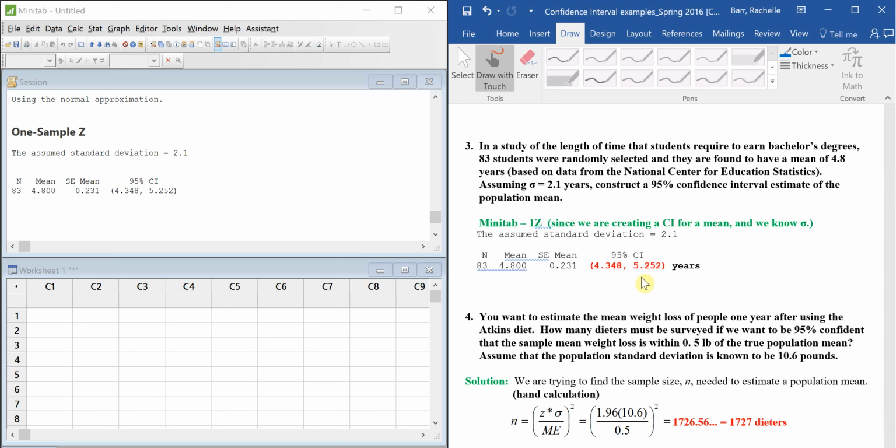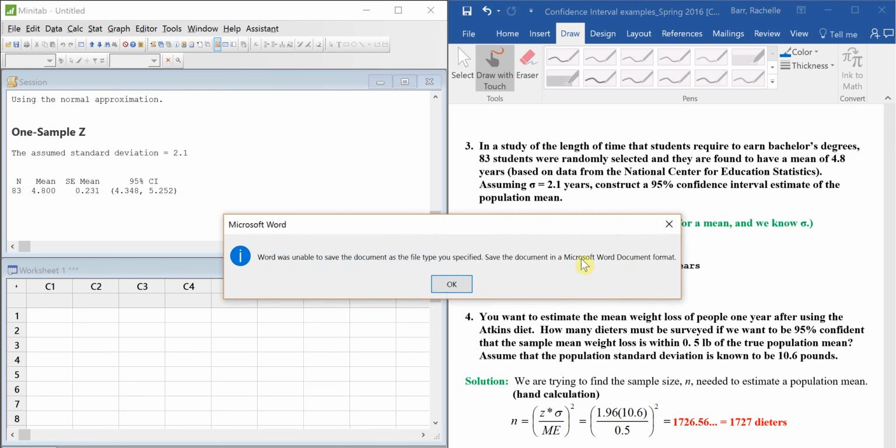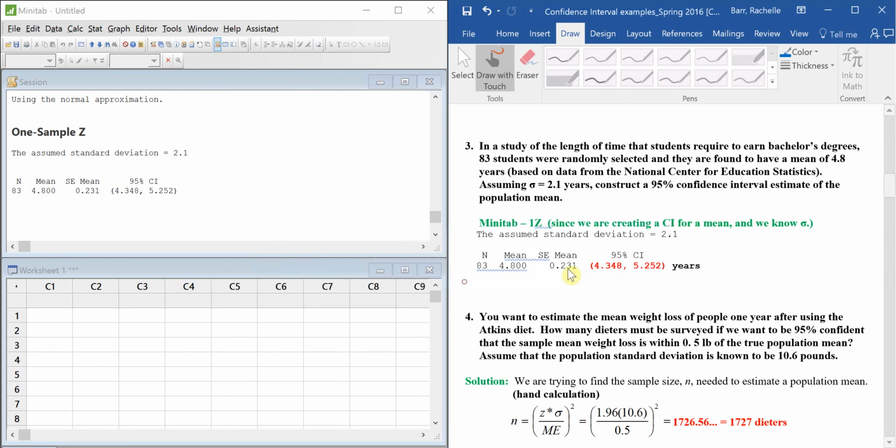And this makes sense because a lot of people, when they go to get their degree, sorry about that, they decide partway through, hey, maybe I want to change my major, or maybe I want to take a semester off. So in general, it's not always exactly 4 years. It's usually slightly higher. And some people will decide to transfer, and sometimes that puts them behind in their program, regardless of what it might be.